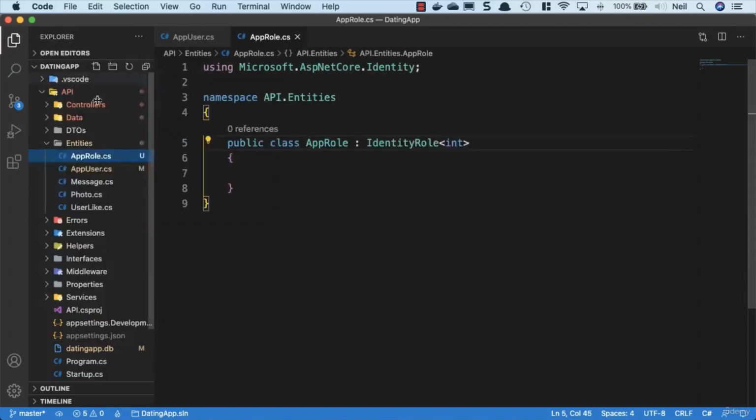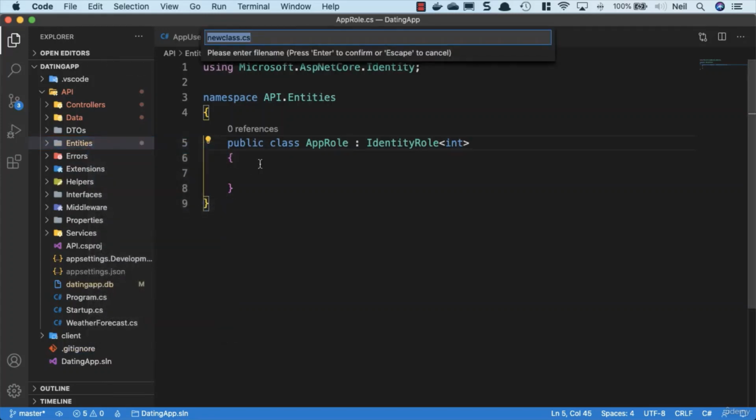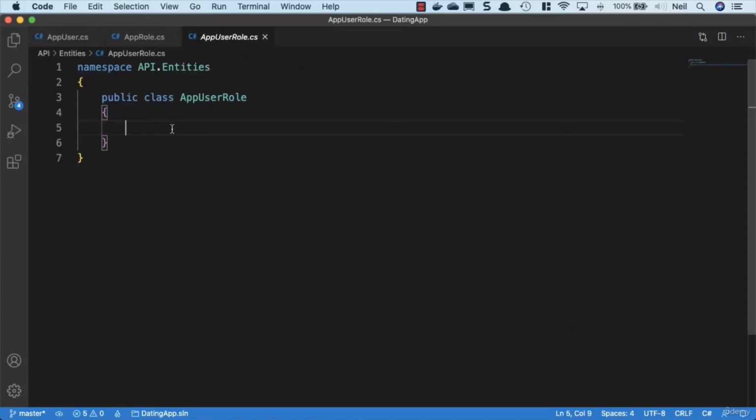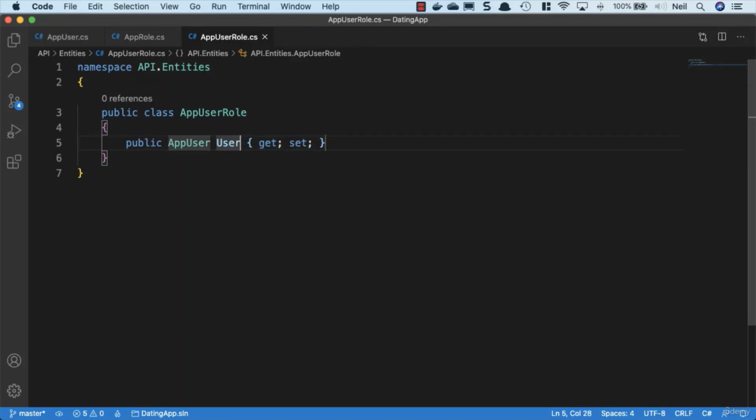So we'll head over to our entities, and we'll create another new class, and we'll call it AppUserRole. And inside here, we're going to specify the join entities that we need for this. So we're going to have a prop for the AppUser, and this is going to be a User.